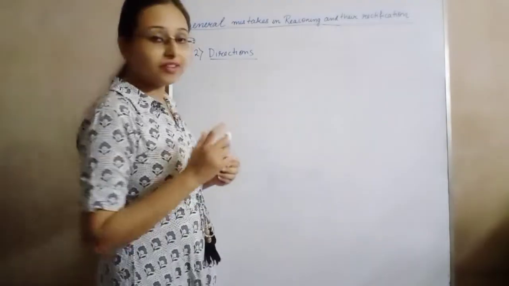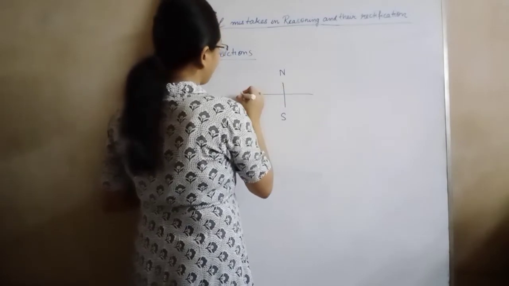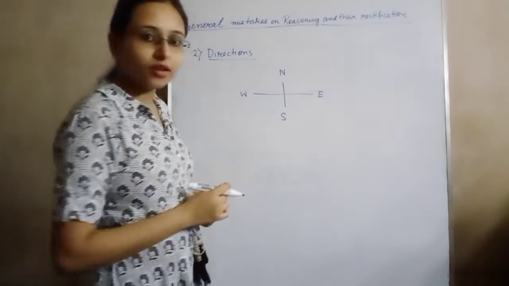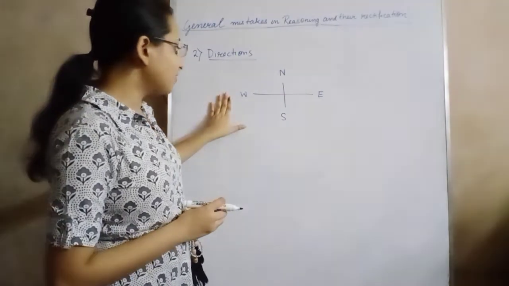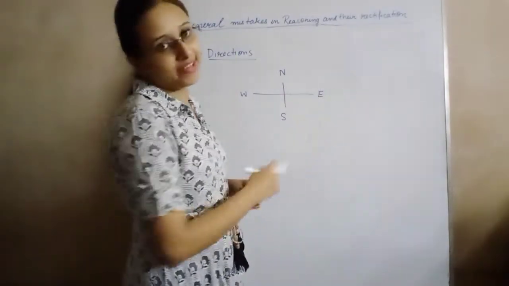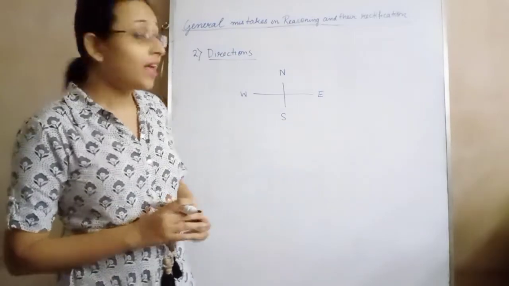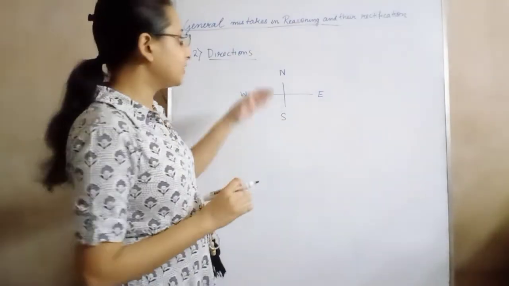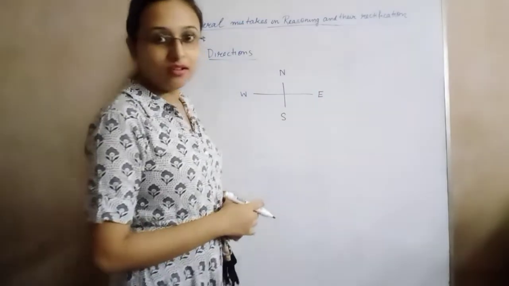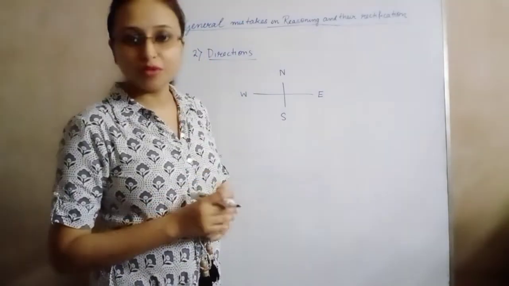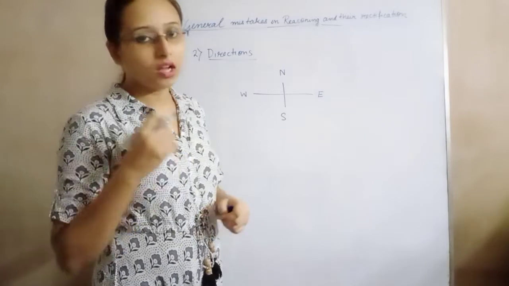For example, a very easy trick is: north, south, west and east. You should keep this in mind. North is up, south is down, west is on the left hand and east is on the right hand. If you put the paper in front of you, this should be the picture that you imagine. We usually remember that north is up and south is down. But the most mistakes we make are with west and east. So if you find it difficult to understand or remember west and east, what you can do is remember the word we, 'हम'.